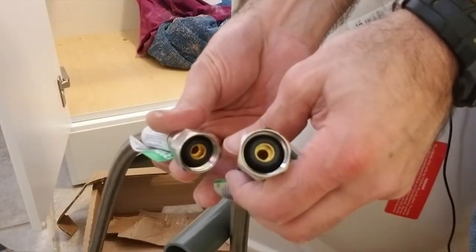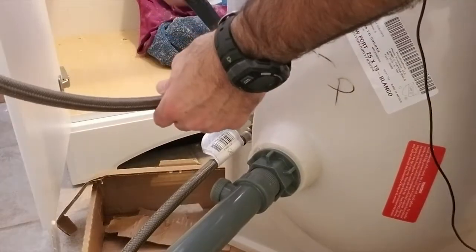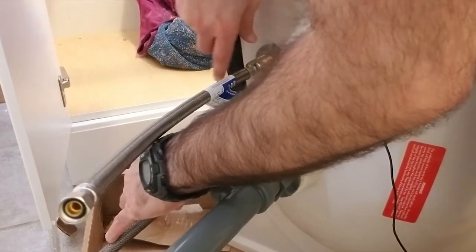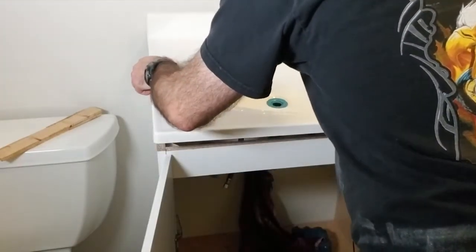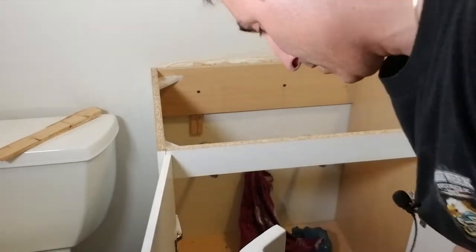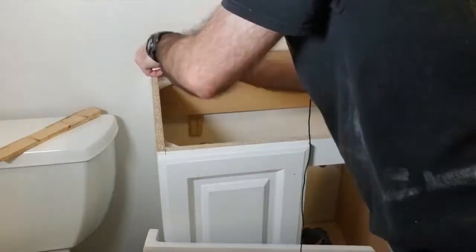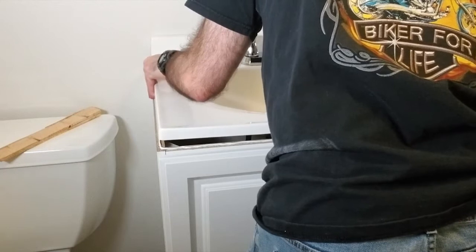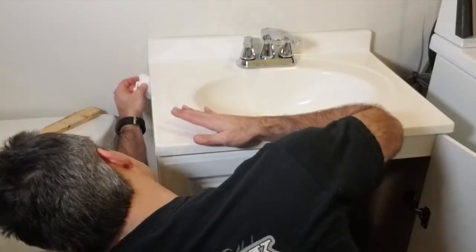These supply lines have a built-in tapered washer to seal against the faucet supply line stem. Install the supply lines by threading the compression nuts onto the faucet and then using a wrench to go a little beyond finger tight. You don't need to crank them super tight because you don't want to break anything. After a final test fit, set the sink aside — perhaps by leaning it against the toilet — out of your way. Be careful not to bump the drain; one whack can crack something and ruin your day. Run a bead of caulk around the top of the vanity, set the sink into position, gently press down to fully seat it, and wipe away any excess caulk from the sides.